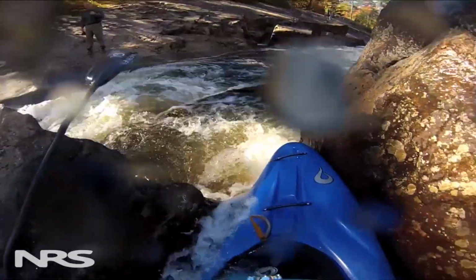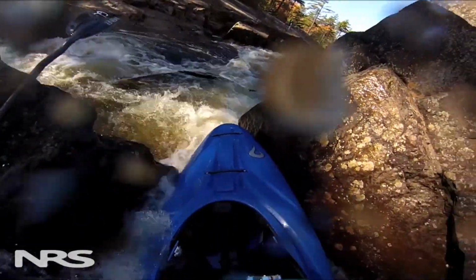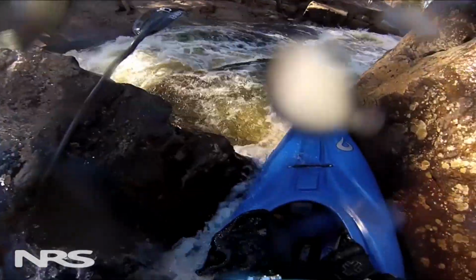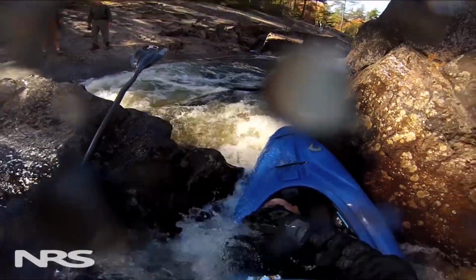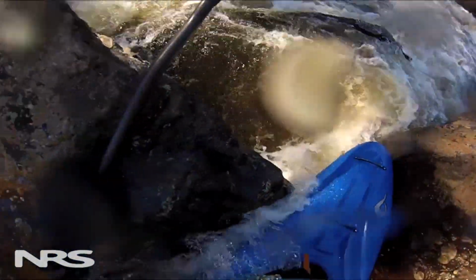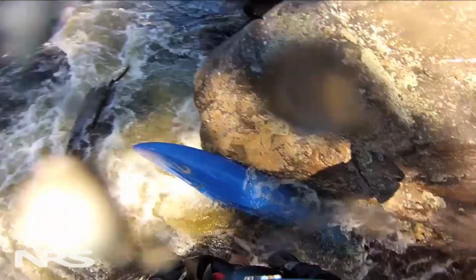I was really fortunate to have a lot of guys on the river who have been trained in SRT and know what they're doing. I didn't have much experience myself, and so it was nice to have them coach me through it. At this point, I'm really worried because it's the biggest drop, the worst spot on the river to get stuck. If my boat goes downstream, it's bad. Might get equipment damage, but I'm more worried about myself. If I go downstream, this is a pretty terrible spot.